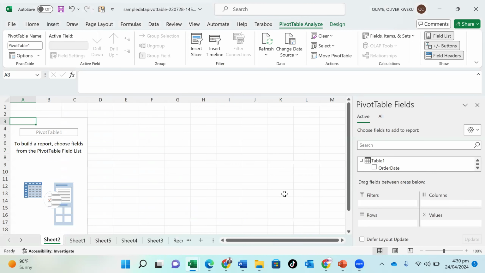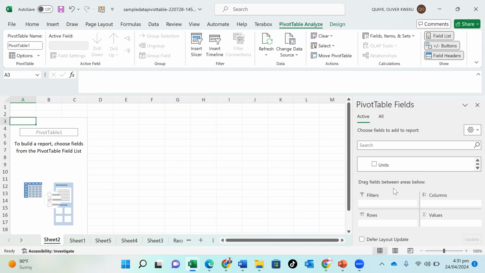So when you click OK, automatically you will see the pivot table fields over here with your data being displayed under it. If you didn't add a data model, this will not be part of your pivot table. Hence, you can't do any analysis with it. So what we have come to do here is to simply summarize our data and aggregate whatever we want to do for our analysis.